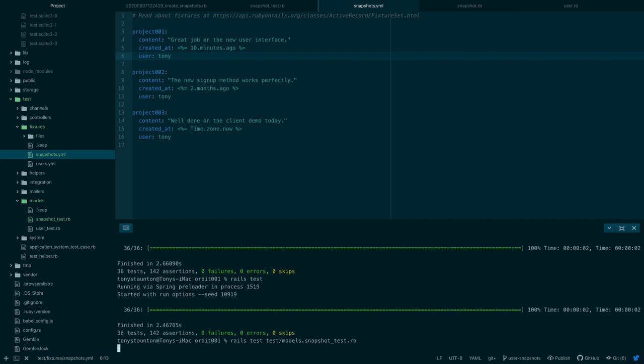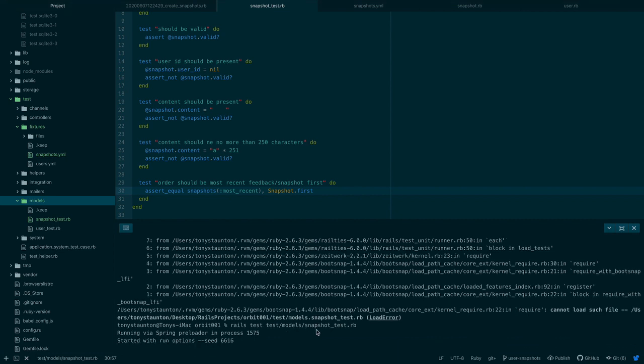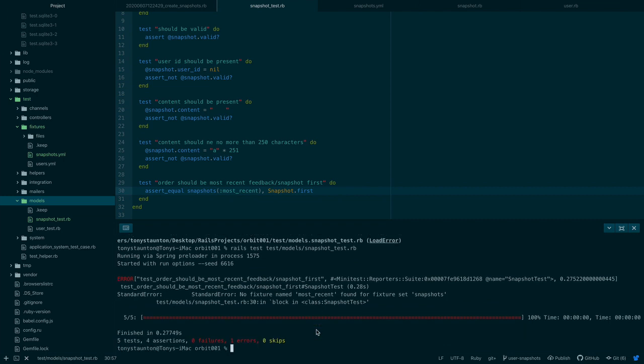Hit enter. Now, the reason we get this big long error list is a small typo. As you can see, I have test/models.snapshot_test. That is not the root of our file. It is test/models/snapshot_test. If you adjust that and run it again, you will see we get a failure. That's exactly what we wanted.